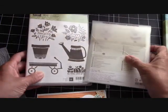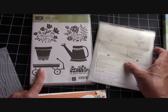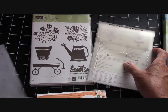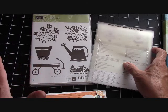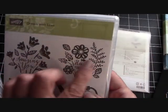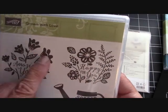I have to be truthful — I bought it for the wagon, because there is a framelit for the wagon. If you remember a few videos back, I made a wagon out of our wooden crate framelit and I really loved it. So when I saw this, I had to get it. But I have fallen in love with this set because these flowers right here — they come with framelits to cut these individual flowers out.